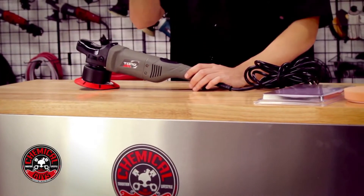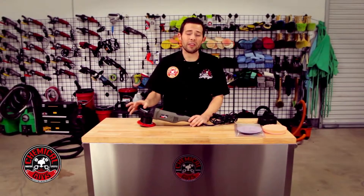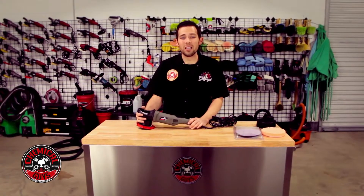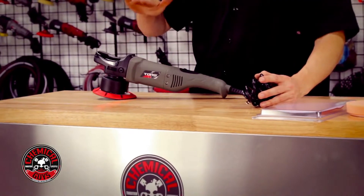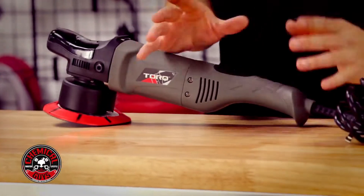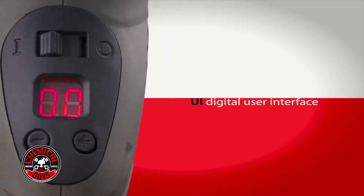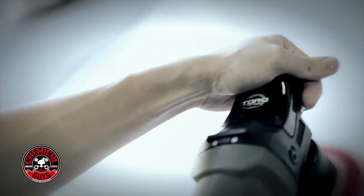The number two pick for the top five detailing products for summer is the dual action polisher. Most detailing happens in spring and summer when it's warm and you want to get your car looking great. Instead of doing it by hand, you can easily polish, clean, wax, and do any type of detailing using a dual action polisher. It mimics the motion of the hand so instead of your arm feeling like jello when you're done, results come out better with less fatigue. Dual action polishers can remove swirl marks, scratches, and oxidation; brighten paint; polish glass, bumpers, headlights, and wheels; and apply wax, glaze, or sealant to any part of the vehicle.